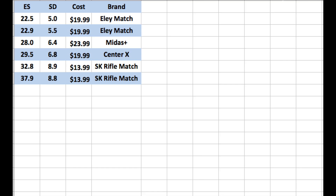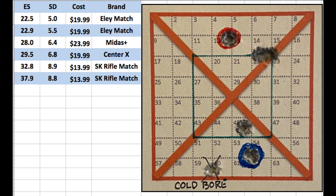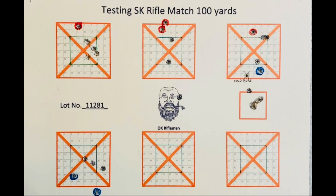How do you get lower extreme spread and standard deviation? You pay for it. This is what I've tested personally — at least 20 rounds each — and on SK Rifle Match I've tested hundreds of them; these are the best numbers I've found. Those more expensive ammos probably provide what I'm lacking. All I have to do is break the one-inch line to score, and I was awfully close. Maybe I'm reading into this too much, but it really seems like at farther distances I'm going to have to spend a little more money on ammunition.